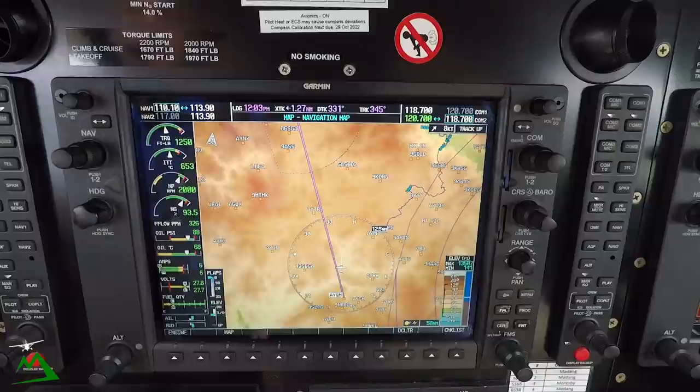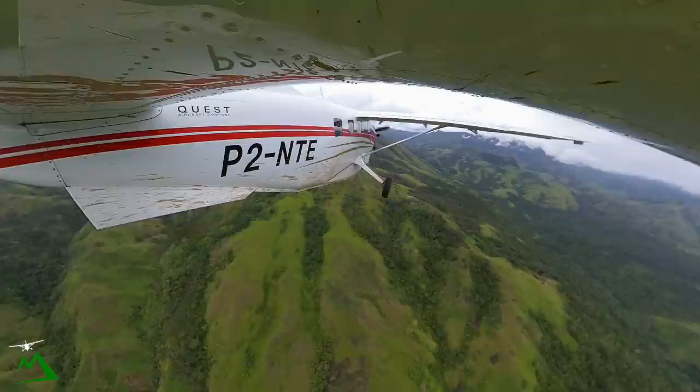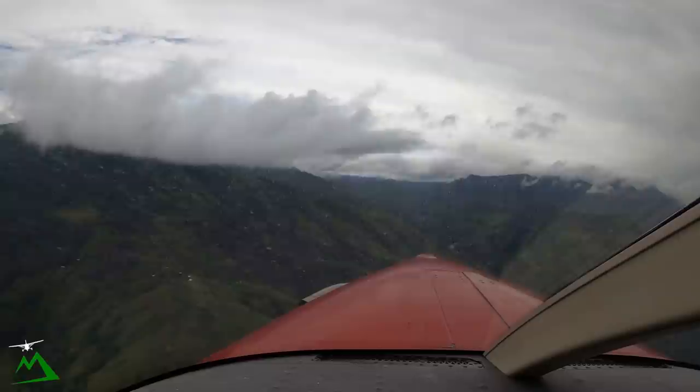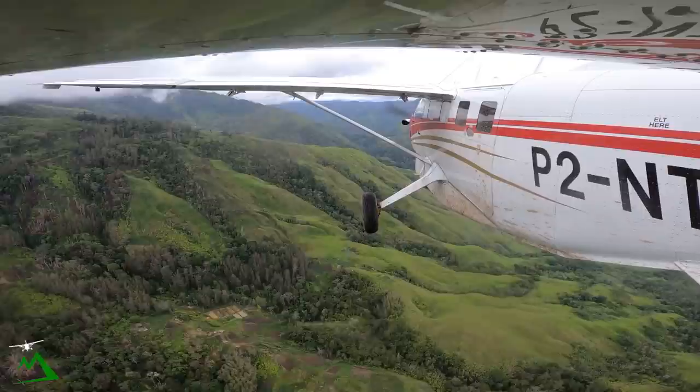My plan is to head up here to AYTR to Robbo, then take a left, and there are some lower routes up in this area that I'm going to try to get through — I think it's 6,200 feet. I'm still at 5,300 now. Really, depending on how strong the rain is — it's just sprinkling right now — but even sprinkles make it difficult. With a high overcast, a shadow on all the mountains, and rain on your windscreen, it makes it very, very difficult to see what's in front of you.